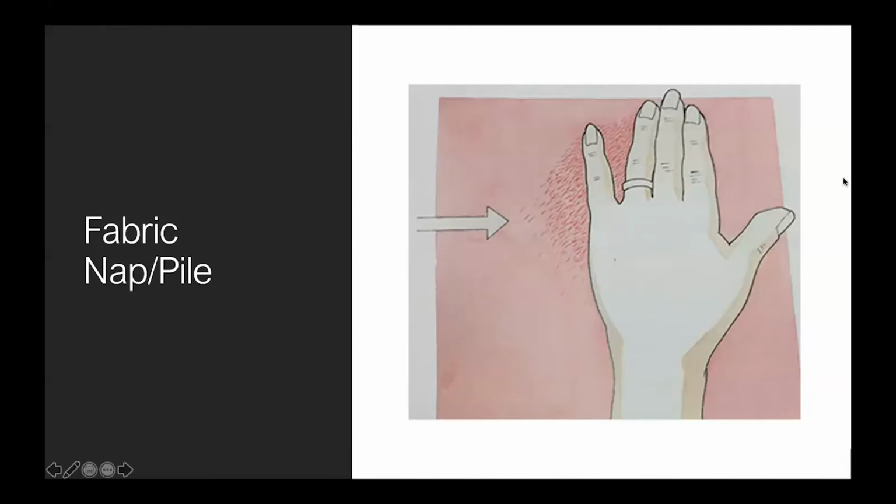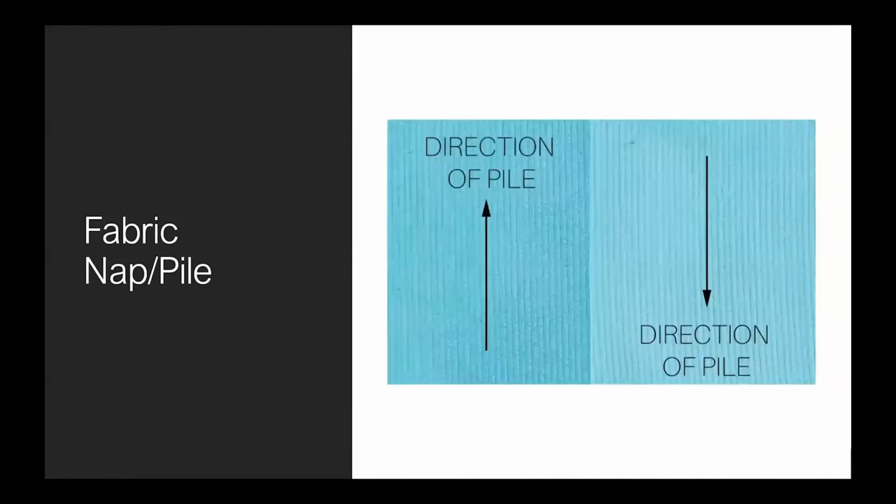So some wools, especially if you get a medium weight wool or a heavyweight wool, some wools will have a nap or a pile. So I want you to look at yours and see if you have it. And you can test that by brushing your hand across the surface. If it changes colors and it appears darker when you brush across it or lighter, then you have a pile, okay? And this is one last image of what that looks like. So when the pile is being brushed up, it appears darker. And when it's being brushed down, it appears lighter, okay?